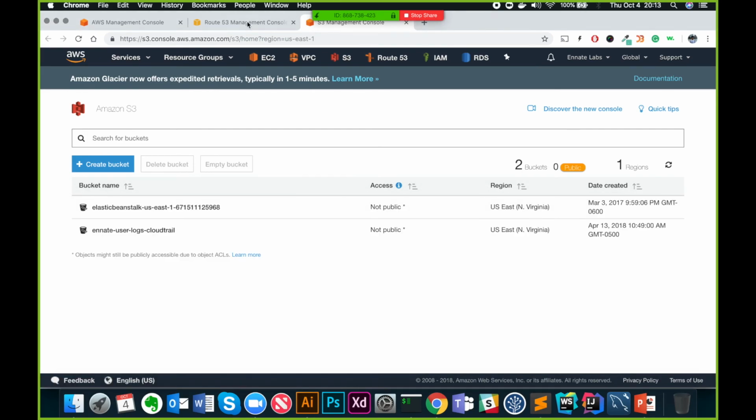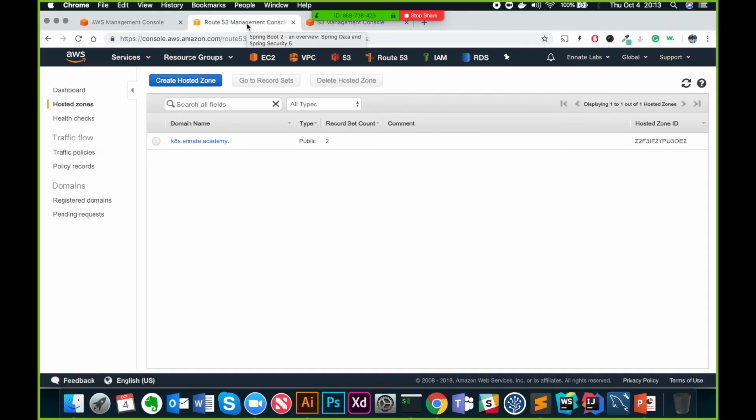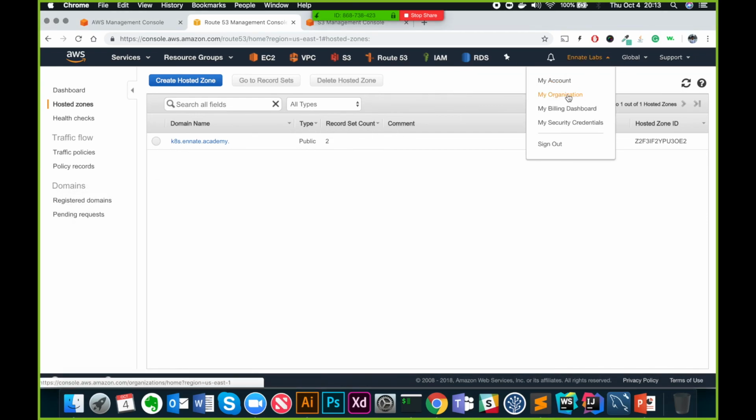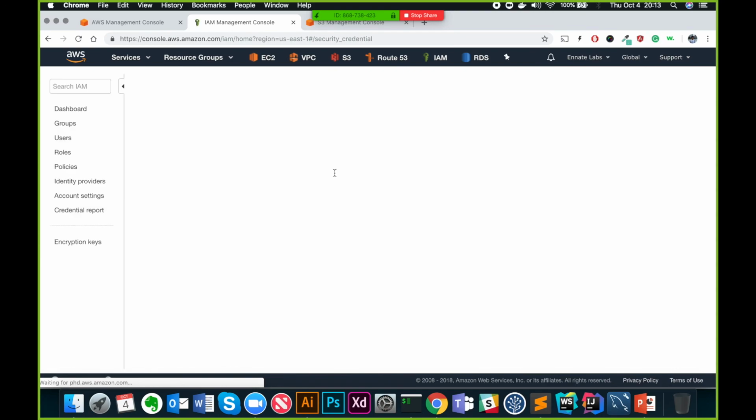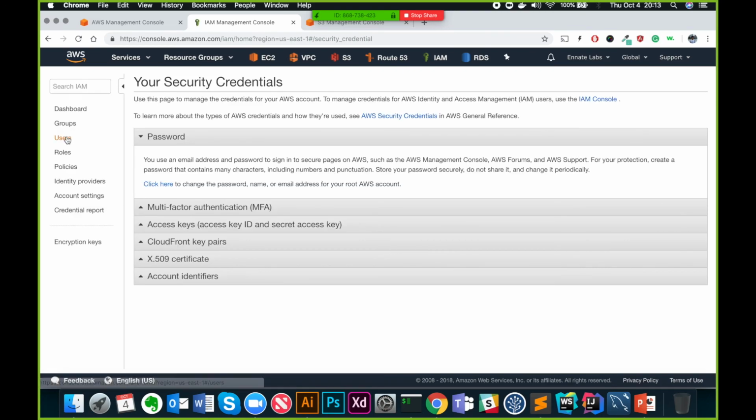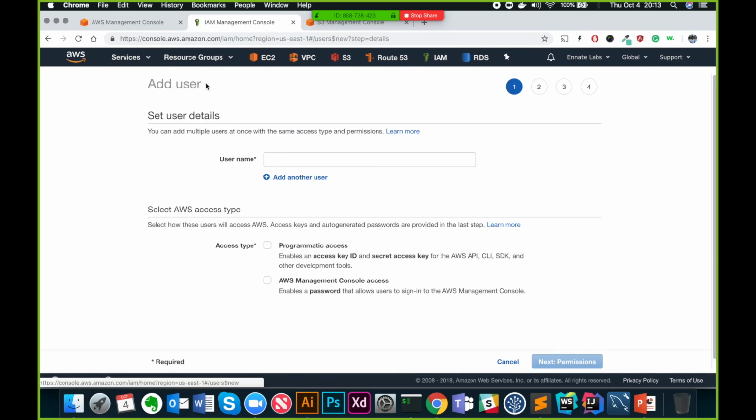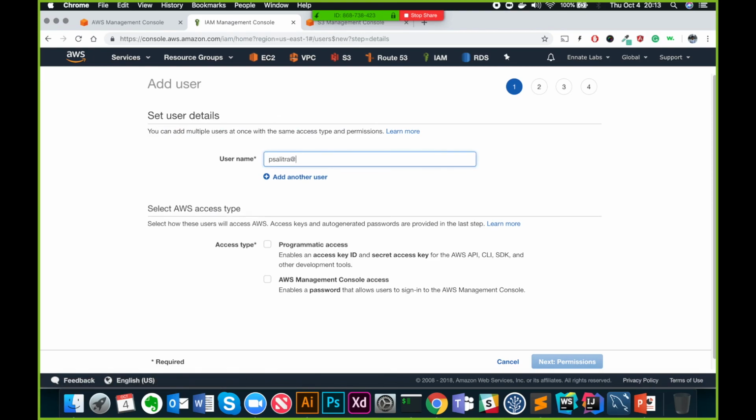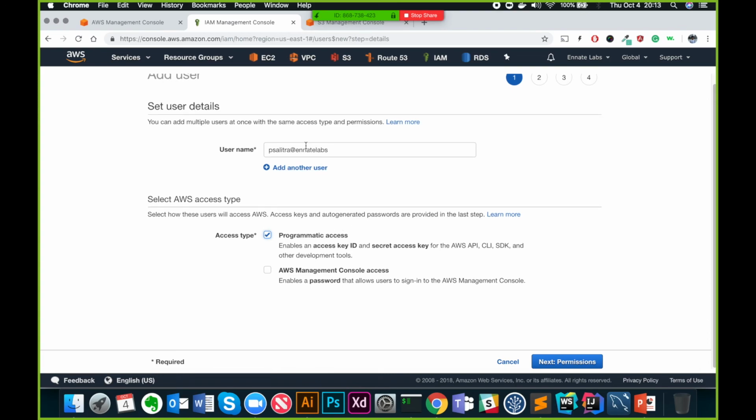Before doing that, you need a user as well. I'm just going into a little detail on AWS CLI. If you don't know, just go and understand how you can use AWS CLI from your command line, authenticate to AWS account and all that. So pretty fast, I'm just gonna go into my IAM credentials and create a brand new user. I'm just gonna give it programmatic access, nothing more than that. I don't need UI access for this guy.